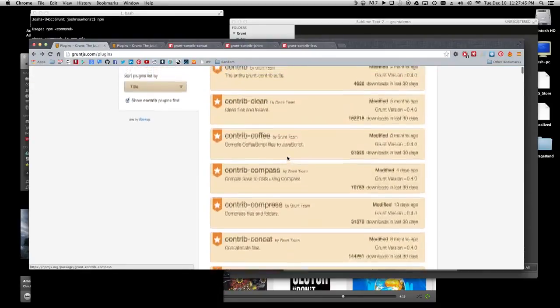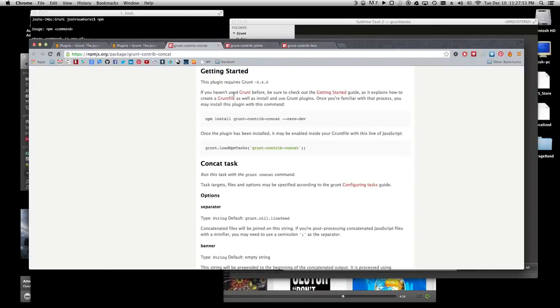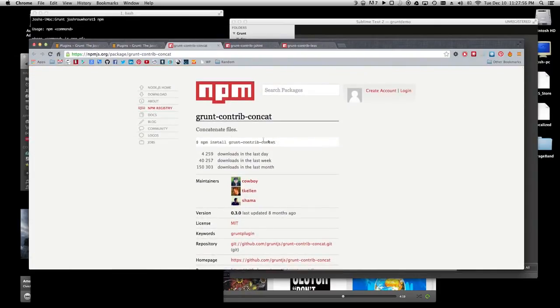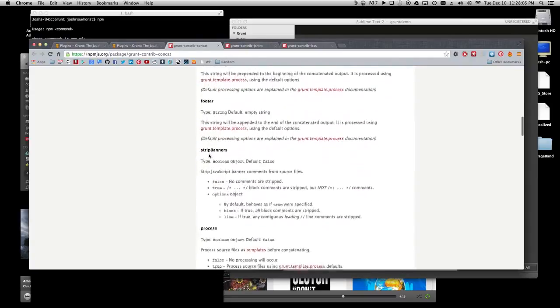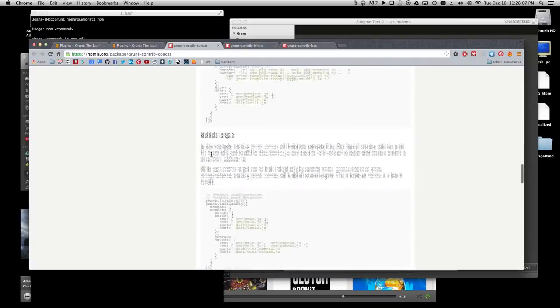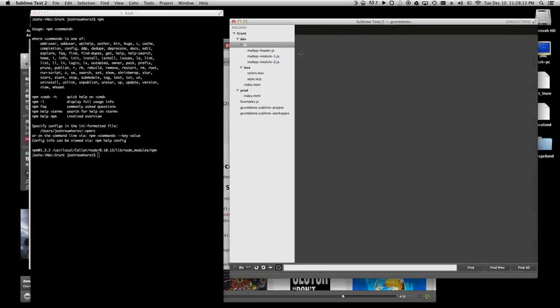So anyway, those are the Grunt plugins. On these, like cat, which I already had up, it takes you to the Node package manager registry website, where you can find all the documentation and options you have, and get a couple of examples. So, a resource for you. But like I said, we're going to do a really basic, really simple project, just to get you familiar with the Gruntfile and the whole workflow of creating one of these.